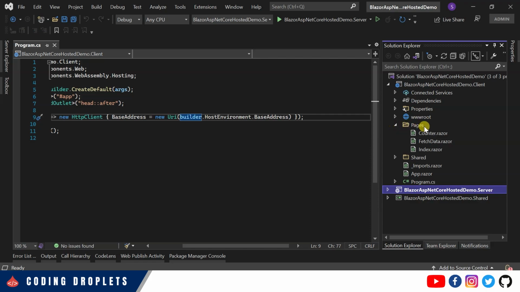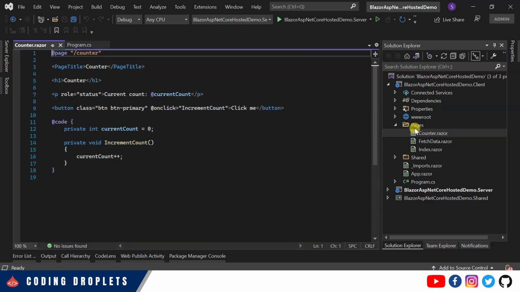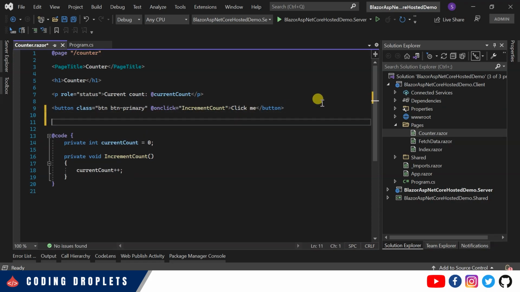So I'm going to the CounterRaiser page. I'm going to implement the API call in the CounterRaiser component. I'm going to display the products. Also, I'm going to add product, delete product, everything from this CounterRaiser component. So here, first I'm listing the products. For listing the products, we need to call the GetProducts API.